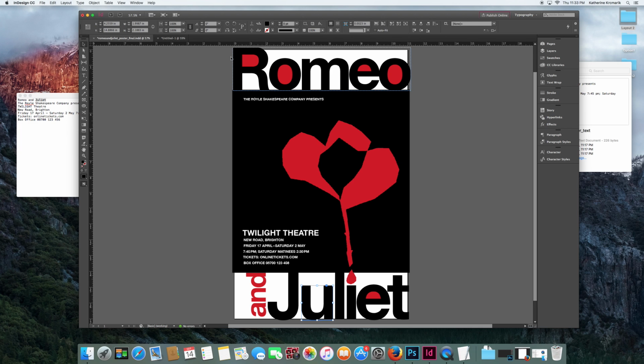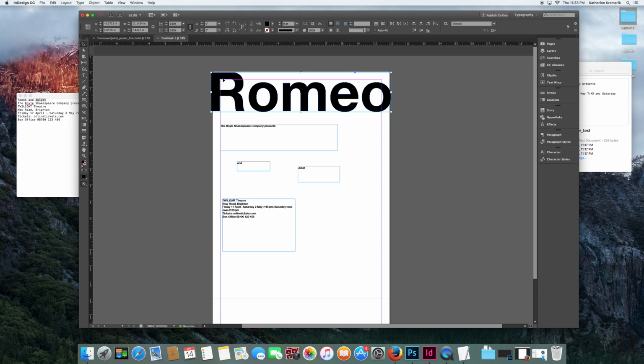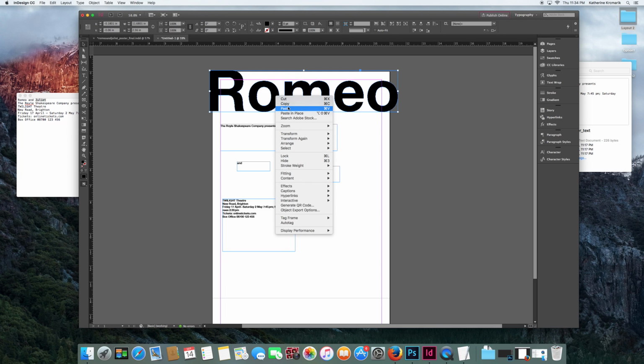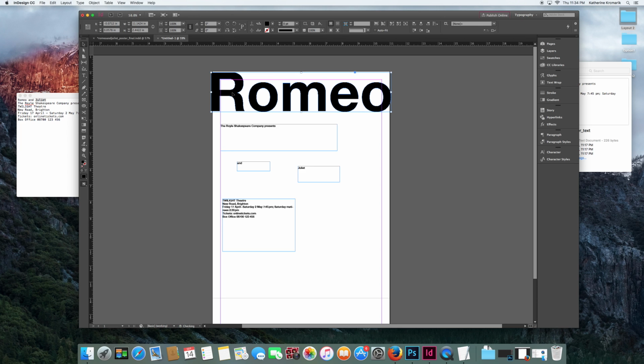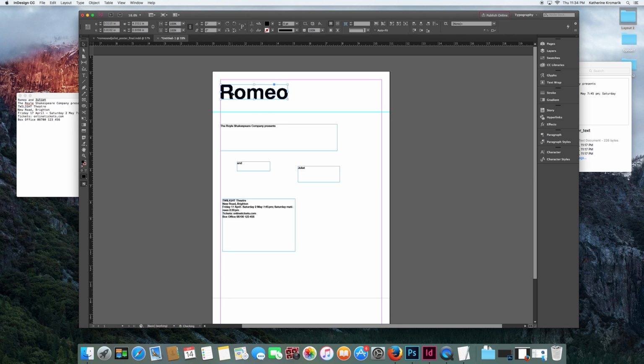It's also a little tighter, so I can adjust as I need to and compress letters. Let me just make this the full way I need it. And this has left it all linked together, so I can either right click or control click, and I should be able to break this apart. The other thing I could have done, if I didn't want to do this, I wanted to keep it a text box. Let me just go back a couple of steps. I'm just using Command Z when I do that, or Control Z on a PC.